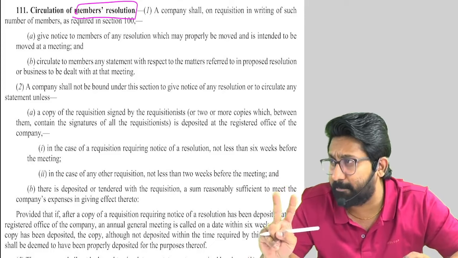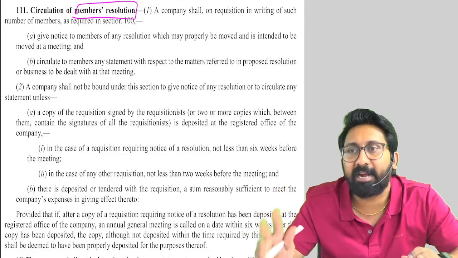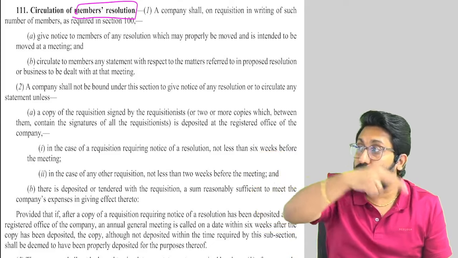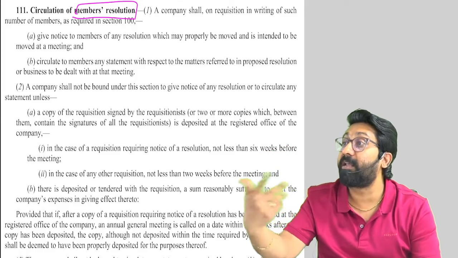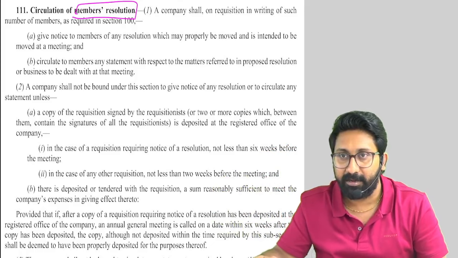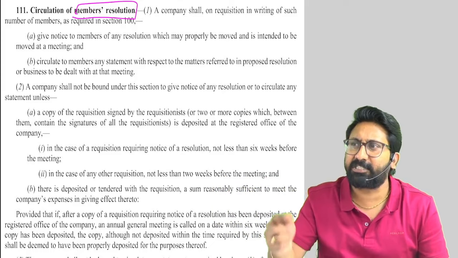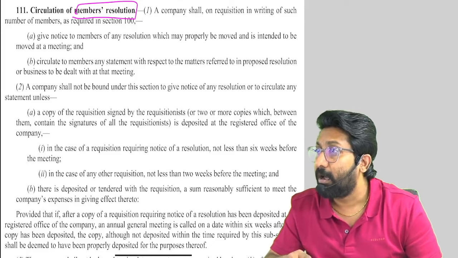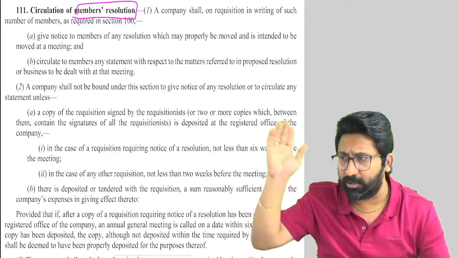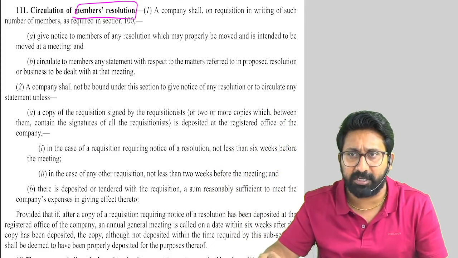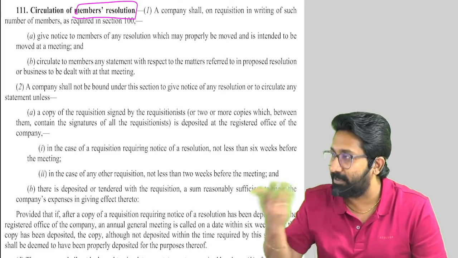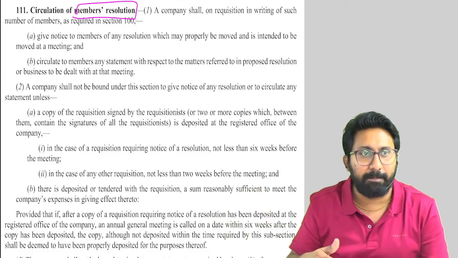Therefore, two important persons are there in a company: one director, second one auditors. You want to remove these two people. It's a democratic right, one of the most important rights. Therefore, they said if you hold 1% TVP, you can take a decision on those two, because those are the democratic rights given to me. Me means whom? Members of a company.